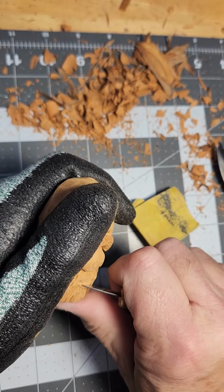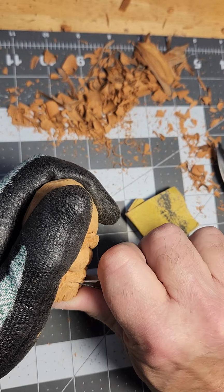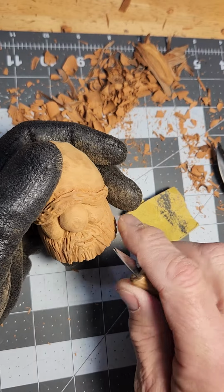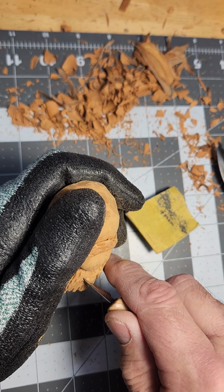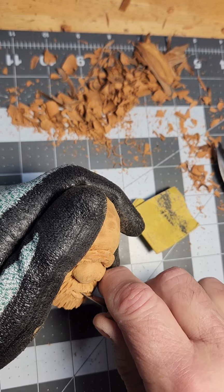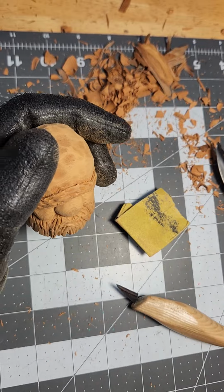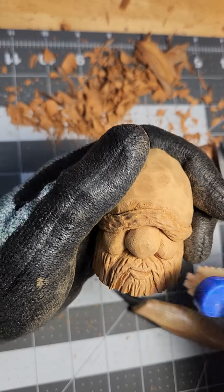You know, you can go and go and go. I'm going to make this mouth opening just a little bit. Take a little sliver out of there. Be careful. See, it's trying to break on me right there, that little piece of lip. Gotta be careful. This mouth open a little bit gives it a little more action. See what a difference that made. See that?